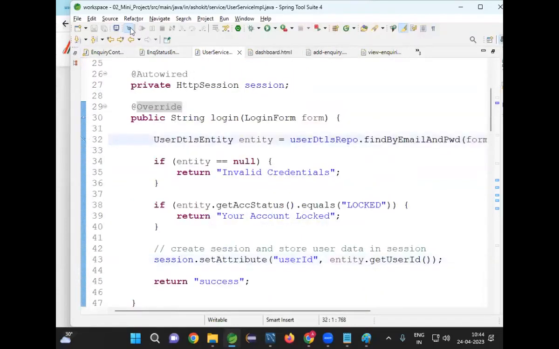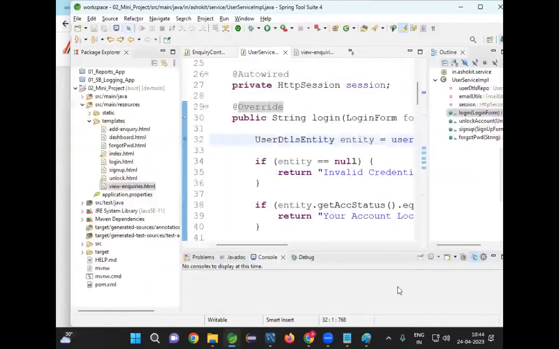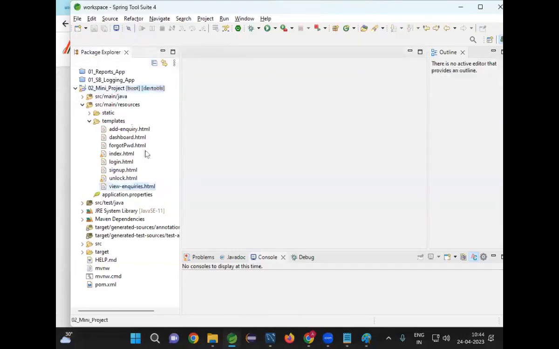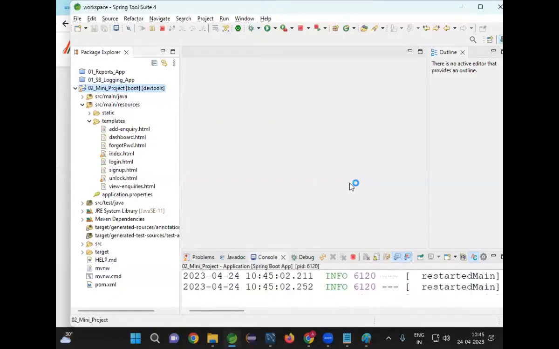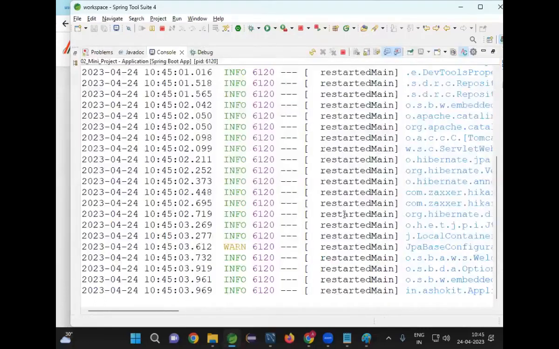Okay, I have the breakpoints now. Let me start my application. Hide the console now. Clear the console. Close all. Debug as boot application. Console. Okay, clear this.